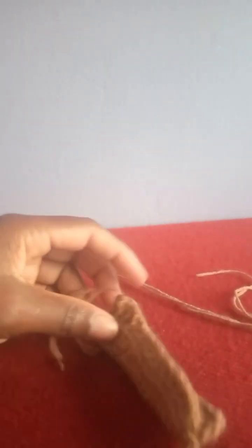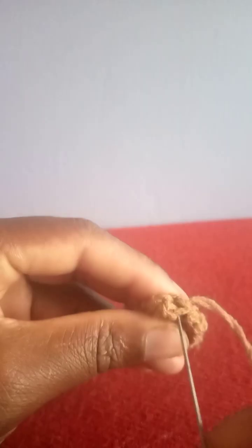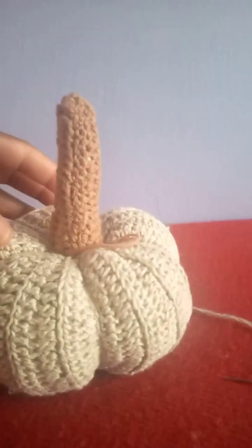Next, I'm going to stitch across these 2 ends this way, just the way I stitched the previous one. Stitch it across until I get to the top here, and I stitch across the top here. And turn it inside out. I fill it with my cotton. This is how it looks.